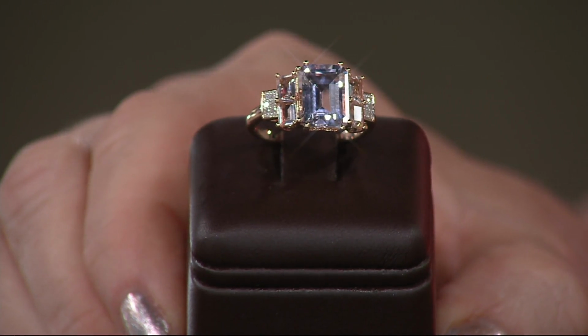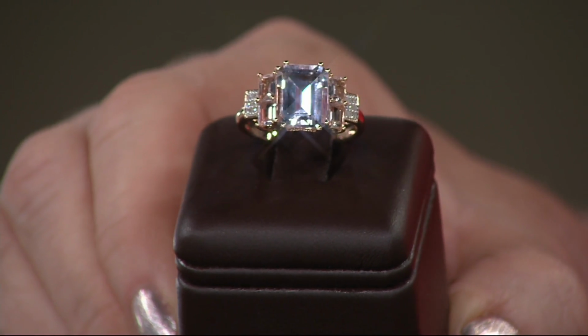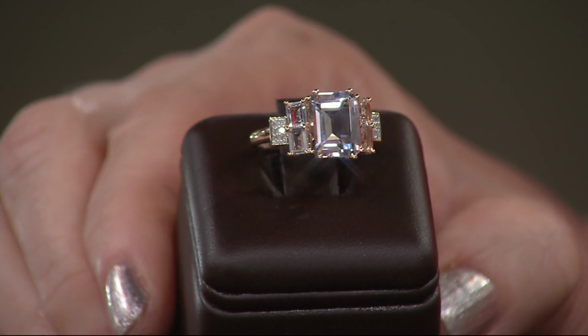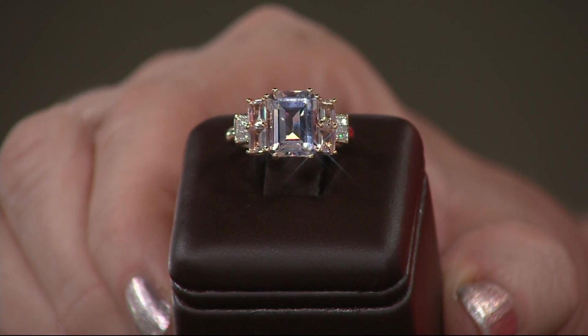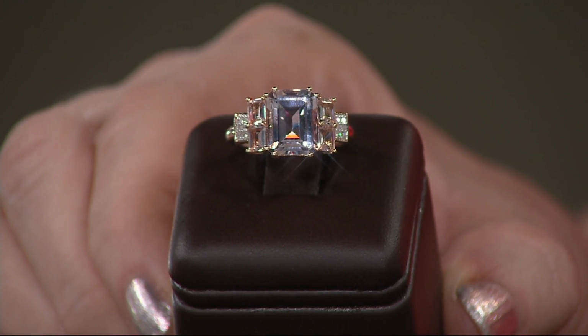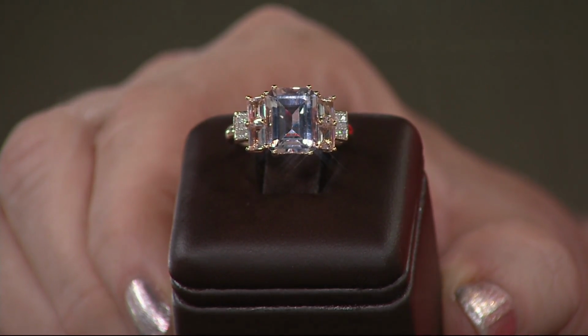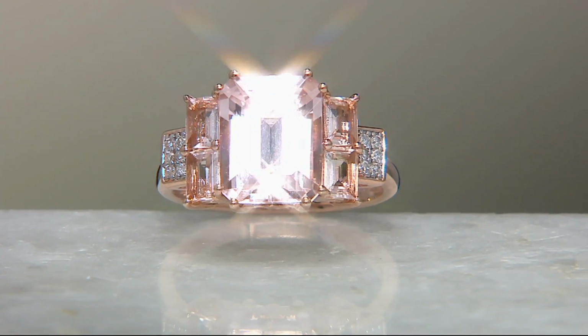So I went on QVC.com, and I was reading what some of you said about this gem because it's customer top rated. Quote, the color is perfect. So many of you are talking about the color in this gem, which when it comes to Morganite is so important because I think you're looking at the most romantic, the most feminine, the most elegant member of the beryl family, which is known as the mother of all gems because other beryl stones, and this is 7.5 on the Mohs scale, are emerald. You think of blue aquamarine, yes, that's beryl.